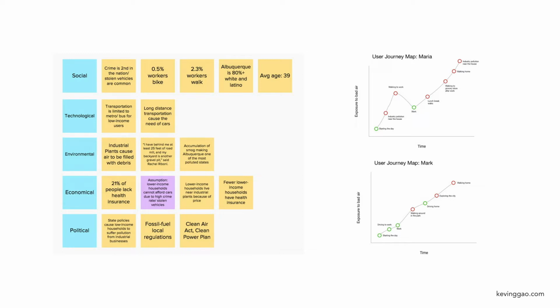And on the right side, we have examples of user journey maps. So this is for the same thing, sort of like air quality in Albuquerque. I looked at two different key stakeholders and mapped out where the pain points lie, where they just are going around their journey. Basically, the user journey map and UX flow and all that stuff is just examples of what you would be doing in UX design.